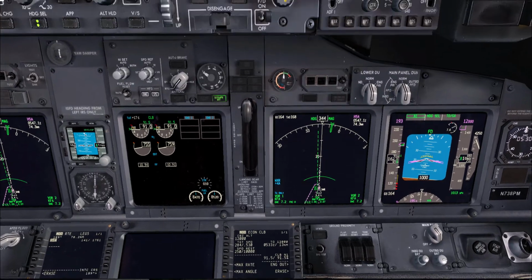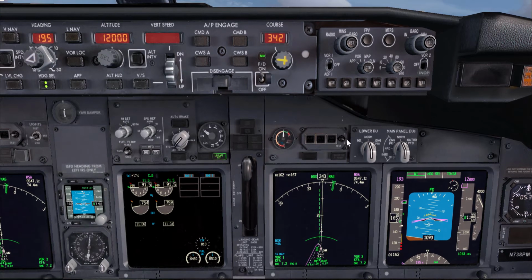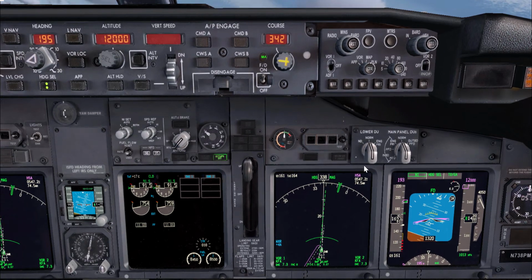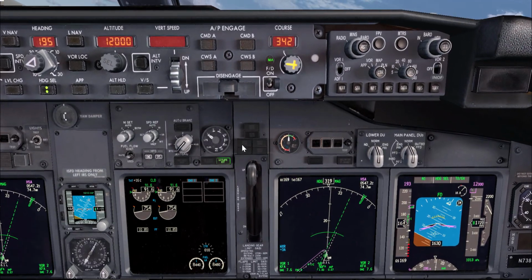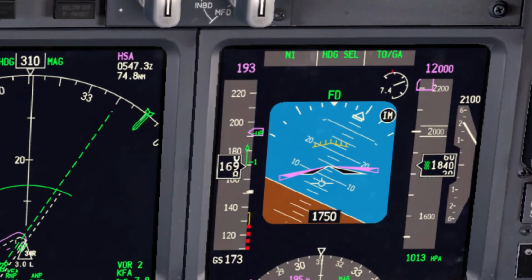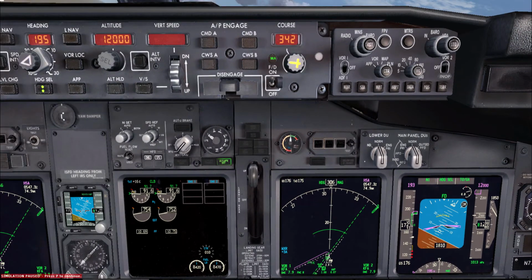Okay, so continue now. So 1000, set up speed, check, speed set, and we'll announce 12,000, left heading, whatever, direct to destination. So once the green bug for flaps 1 is at or below our indicated airspeed, then the pilot flying might request flaps up. So let's say now the pilot flying has requested flaps up.